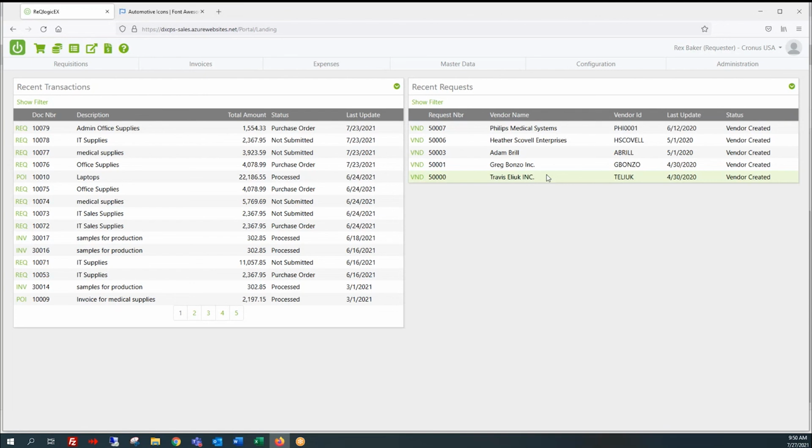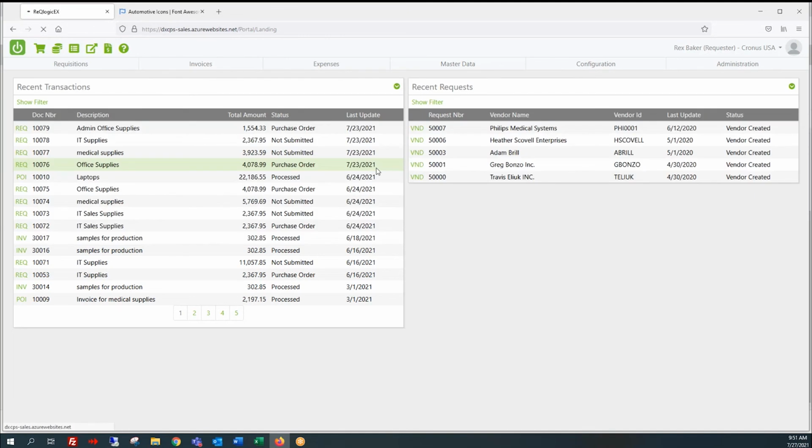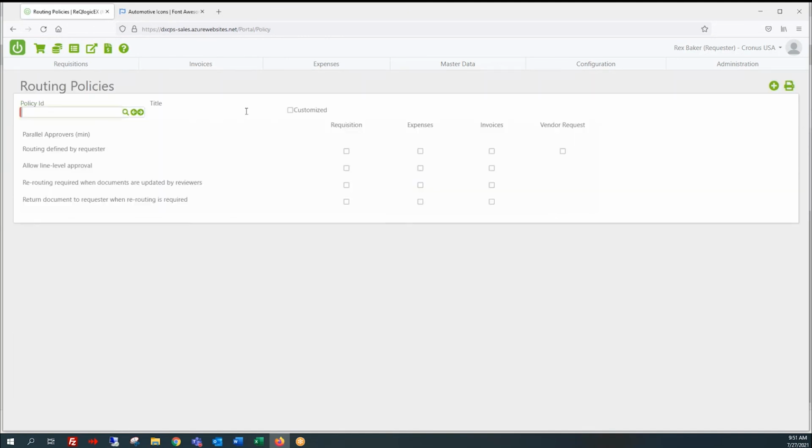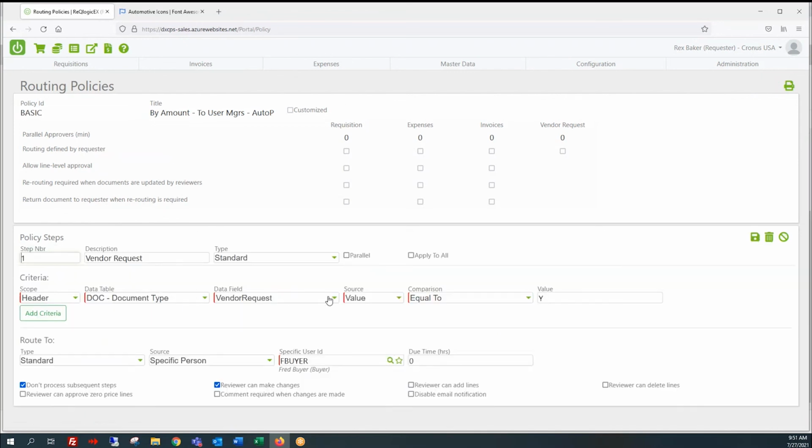Yeah, that's what I was just going to mention. We do have migration tools that will help with those types of things. One of the key things is the routing policies. We could totally duplicate exactly what the routing policies are, because they're really the same. But there are some new features in the routing policies, where you have compare values and unlimited criteria.